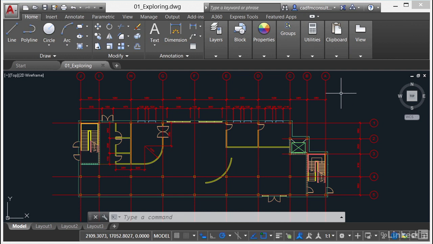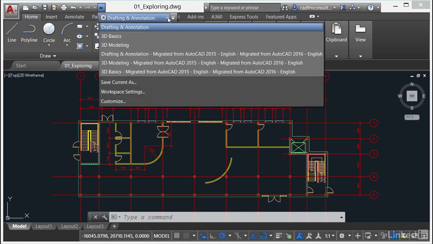So how do you get to these workspaces? Well, there are a number of default workspaces available to you in AutoCAD, and they're on the quick access toolbar at the top of the screen. So I'm just going to come up here. Now, because of the resolution of my screen, the quick access toolbar needs to be expanded a little here. So if I click there, you can see that there's my workspaces pull down right there like so.